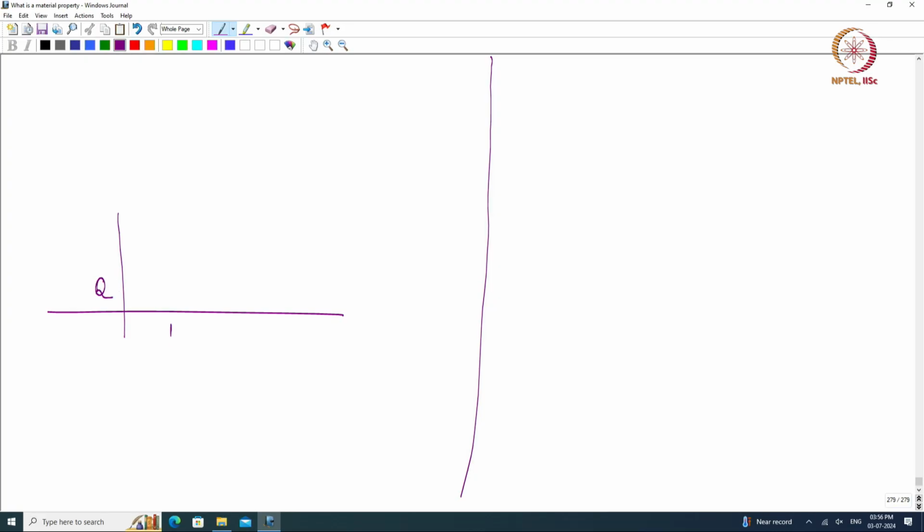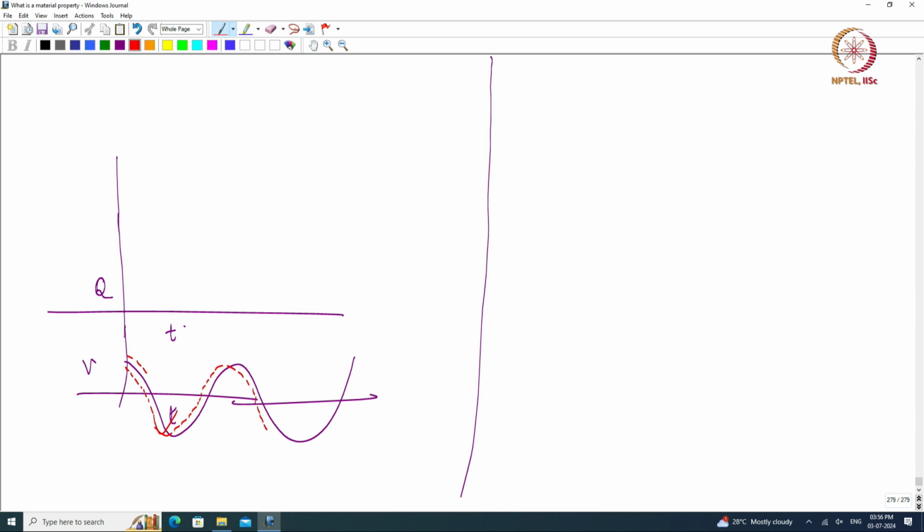If I have Q versus T for a given voltage versus time, there may be some phase difference, right. So, voltage versus time is a cosinusoidal profile like this, whereas Q versus T is not exactly so, it lags or it leads in phase a bit, or it lags in phase, right. So, let us just draw it like this. Right. So, there is some sort of a phase difference, and this phase difference is phi. Okay. Now, this is Q versus T.